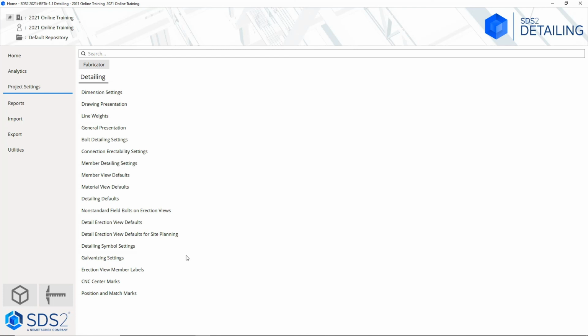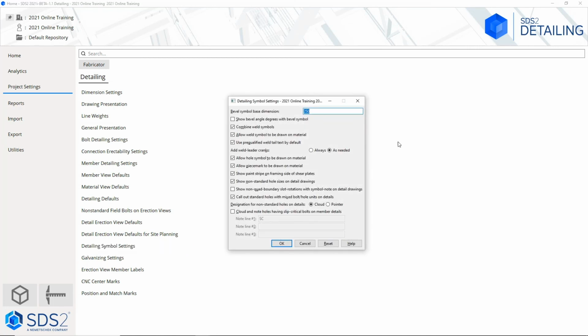Our detailing symbol settings. We can specify what our bevel symbol base dimension is. Do we want to show bevel angle degrees with bevel symbol? Can combine weld symbols. Can allow weld symbol to be drawn on material. Do we want to use pre-qualified weld tail text by default? Add weld leader cranks always or as needed. Can allow hole symbol to be drawn on material. Allow piece mark to be drawn on material. Do we want to show paint stripe on framing side of shear plates?